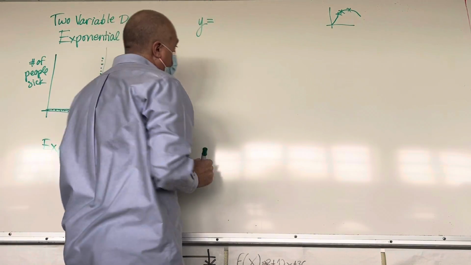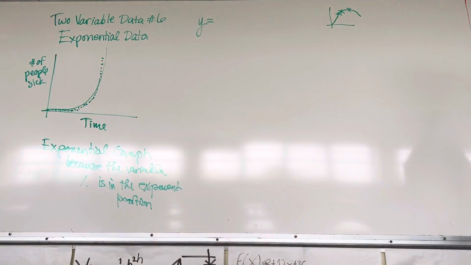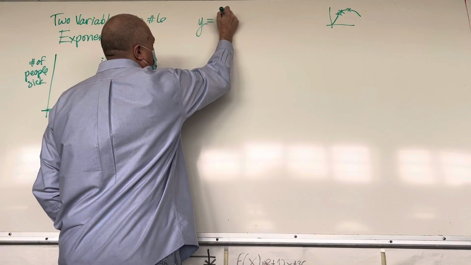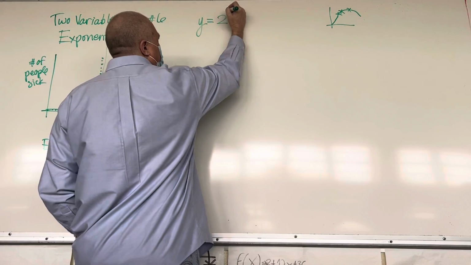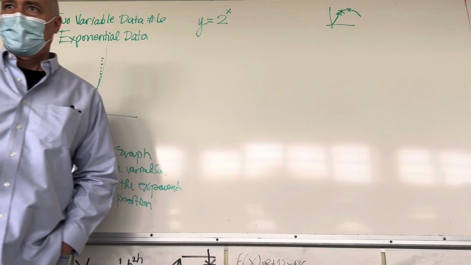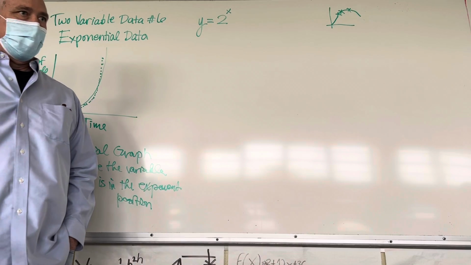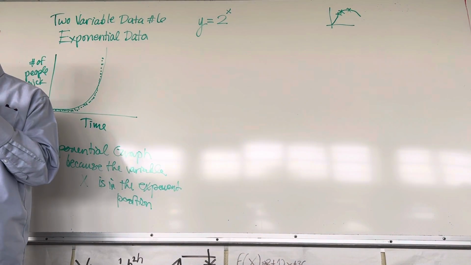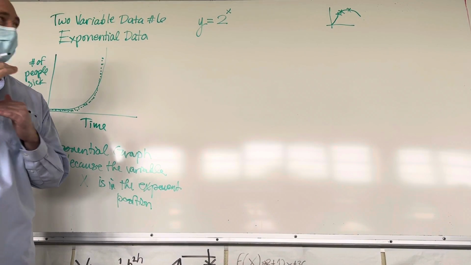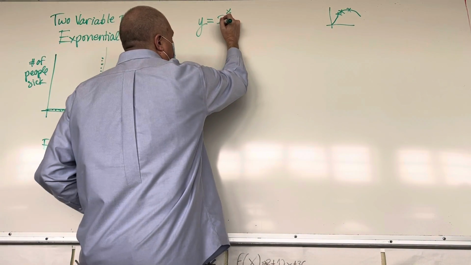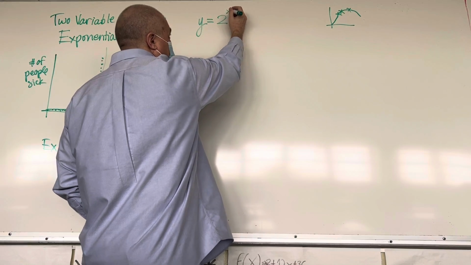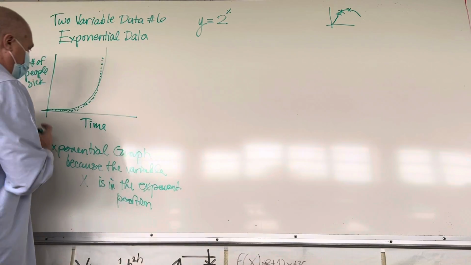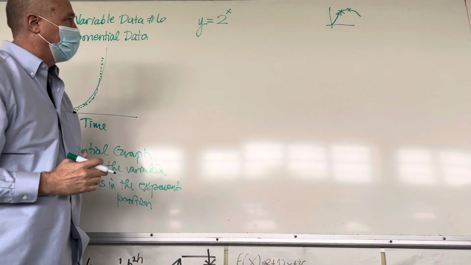Y equals some number, which is the base. So let's start with the most basic exponential equation. It's 2. Where's the variable x? It's in the power position. All of the equations you've dealt with before exponential, the x or variable was in line, right? It was down at the normal position. It was not in that superscript. Superscript is up here in a power. It means it's this number times itself that many times, right? X times. And that could be wherever x is, right? Wherever this is going through the cycle.